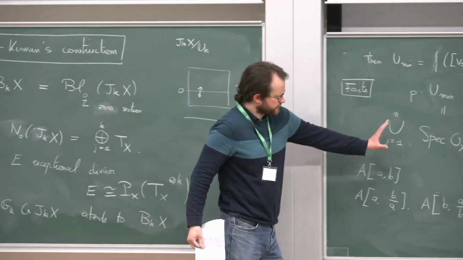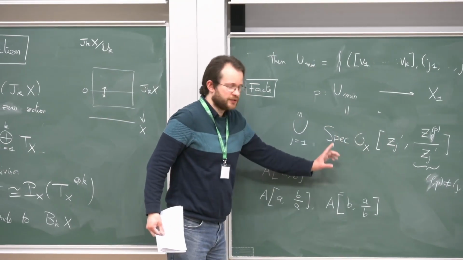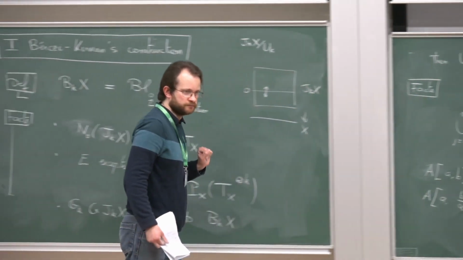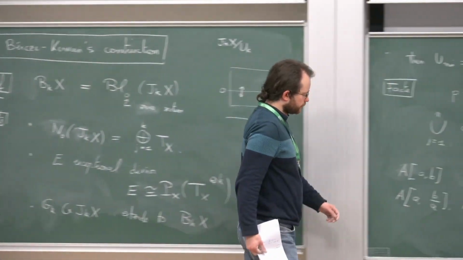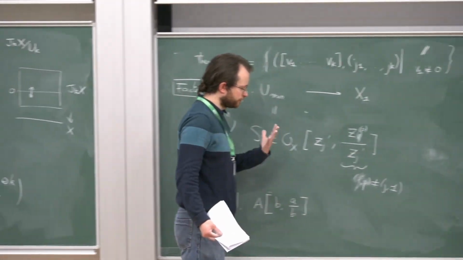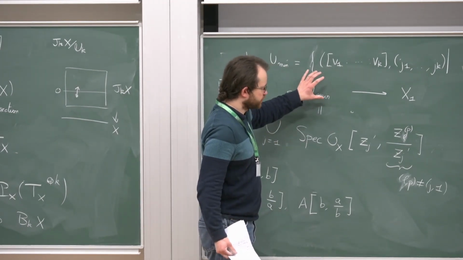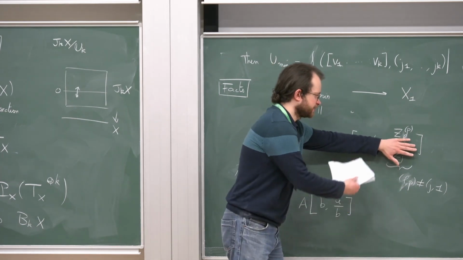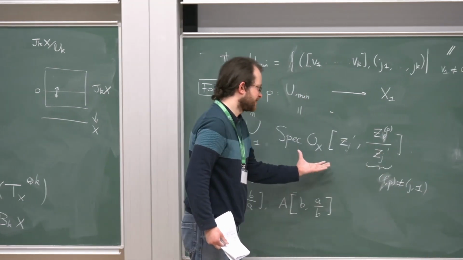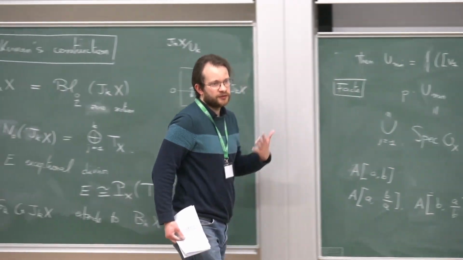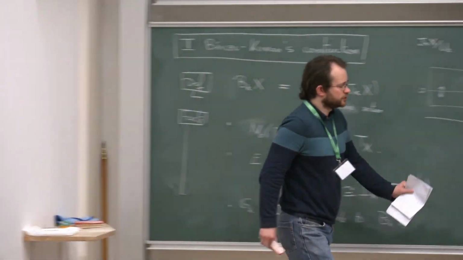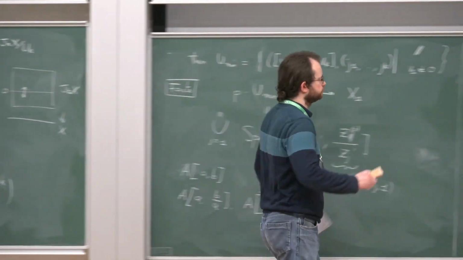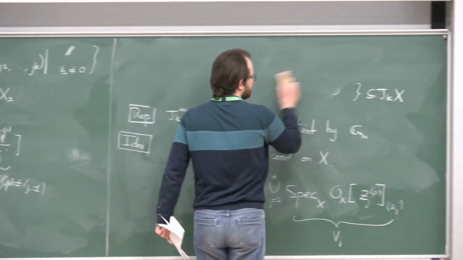Okay, does that convince you that you can write the U mean as the union of all these spectra? So, if you compare to the picture of before, I had written a space Jk reg as a union of spectra where I localized this algebra at Zj prime. Here I take a smaller algebra inside that, and the claim is that on each of these charts you also have a geometric quotient, at least something with the action of Uk.